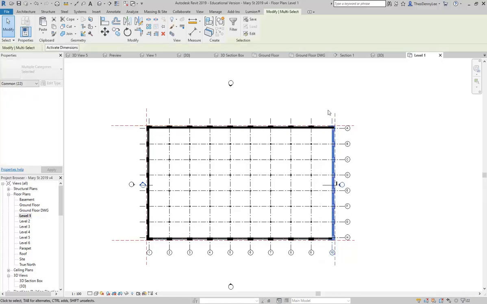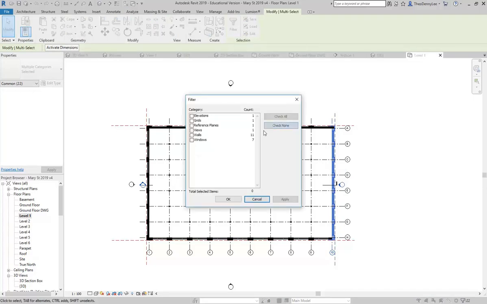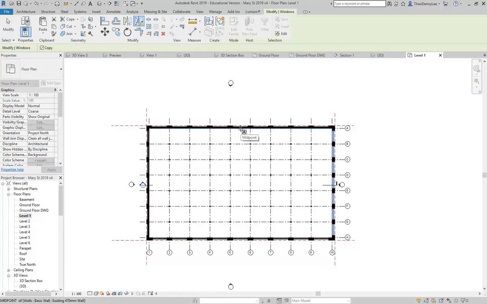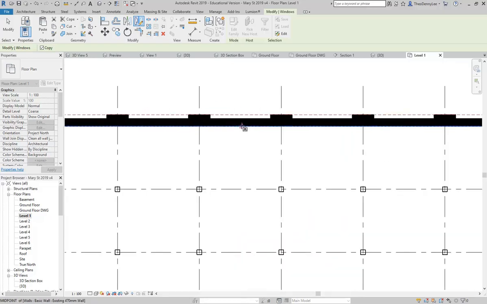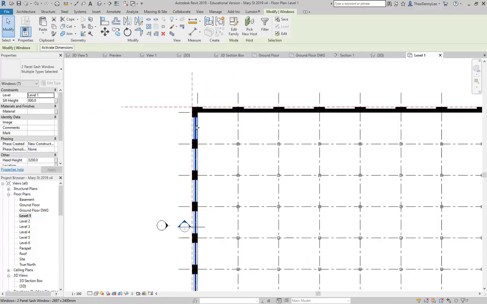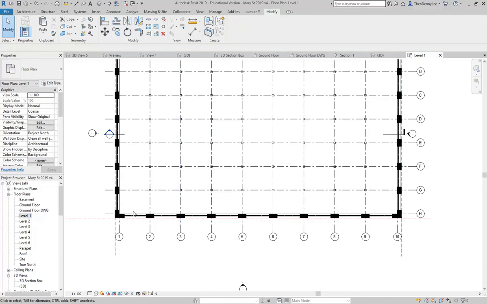So using the window selection on this side, all I've done is click and make a window around all those windows. It doesn't matter that I've got the walls as well, so I'm going to click on the filter button and turn off everything except windows. And then Mirror, Draw Axis, and draw from the midpoint of the wall. If you missed it, Mirror Draw Axis is in the Modify panel. Go to the midpoint of that inner wall. It's really important that you're on the inside face of that wall to get the midpoint, and then draw a vertical line to flip it to the other side.